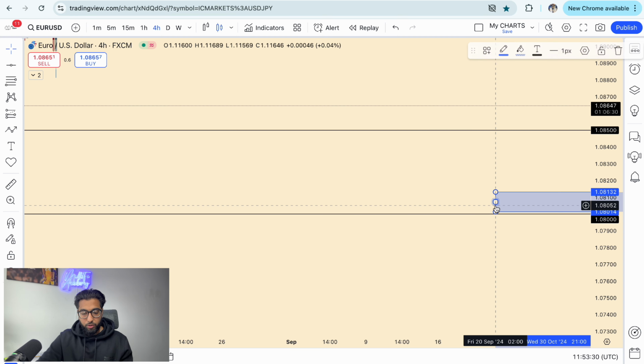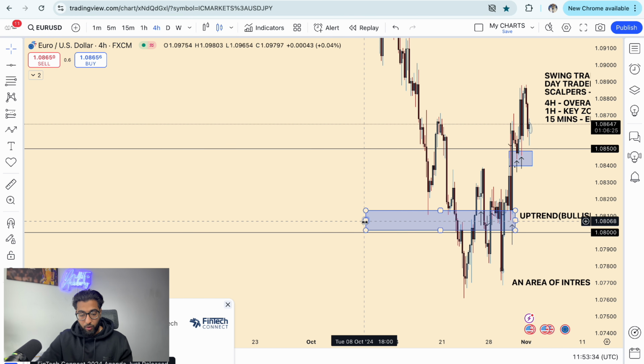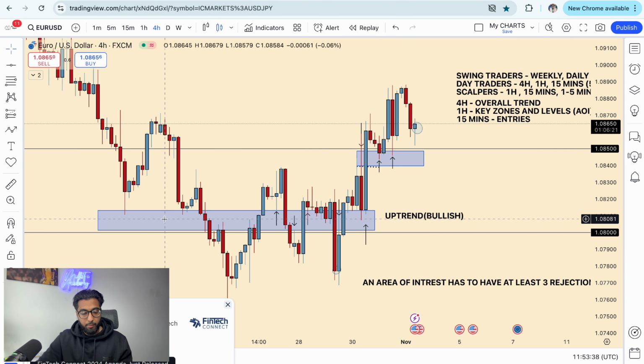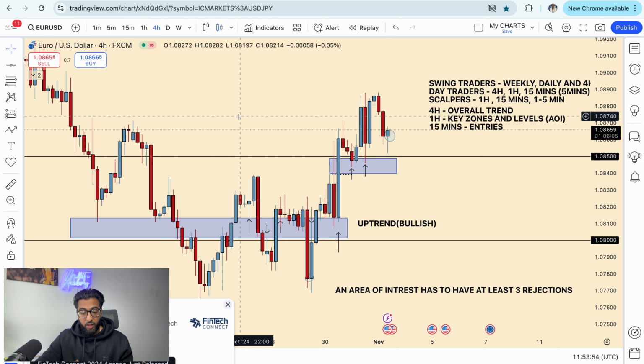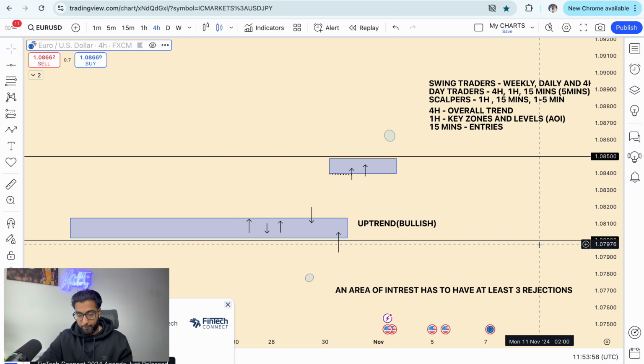It's very important for you guys to understand that and use this style of analyzing the markets, right? Because you will start to notice that every time price comes in, we get some sort of slowdown of movement or rejection, okay? So now that we understand the 4 hours, the 1 hour, the key zones and the key levels, I need you guys to practice this. The best thing I like to do, and the little tip I'll advise you guys, is hide the price, okay, and look at the price on the side.